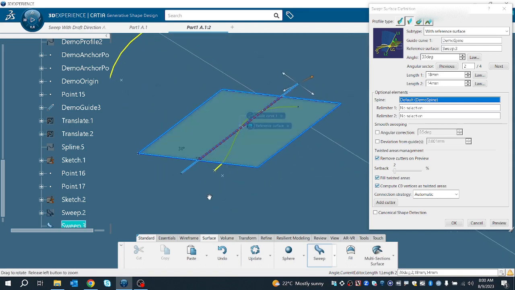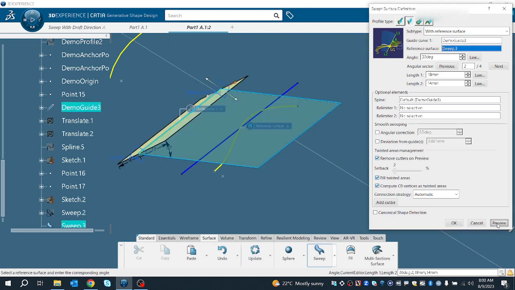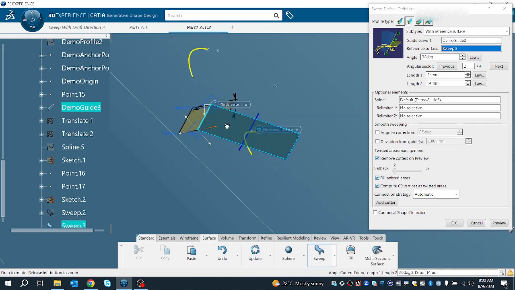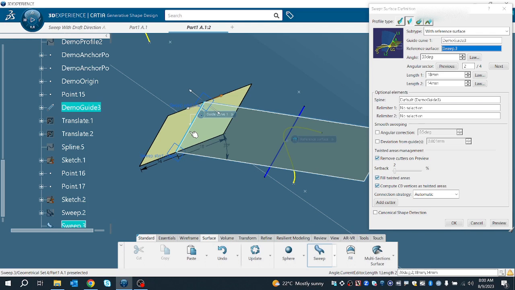You can see if I select this one, it is not really limiting this. So I will select this guide curve, and it will create this. You can see the guide curve I have selected is this one, and the reference surface is this.